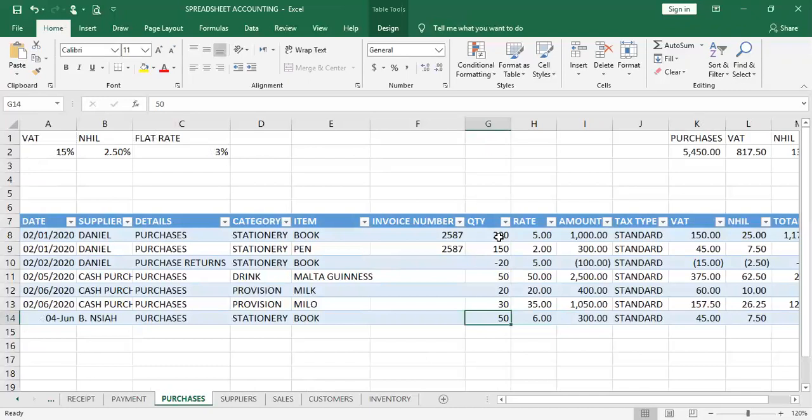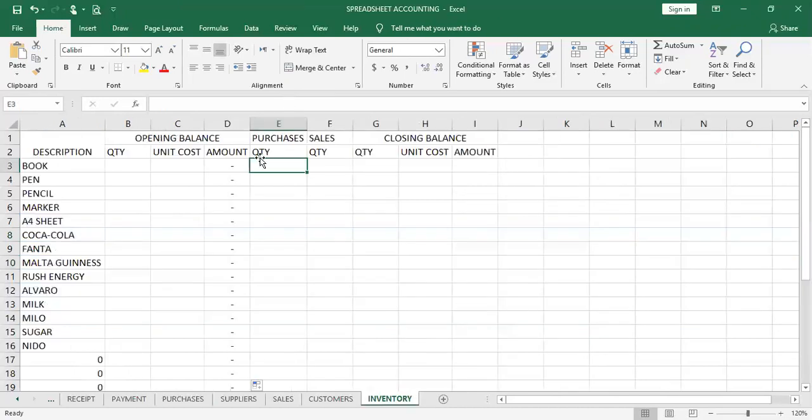We have one on February 1st, and we have one on June 4th. Beside these 2 purchases, we have also returned 20. So in effect, the quantity for purchase that we need here is expected to be the net one, which is after the returns have been taken out.